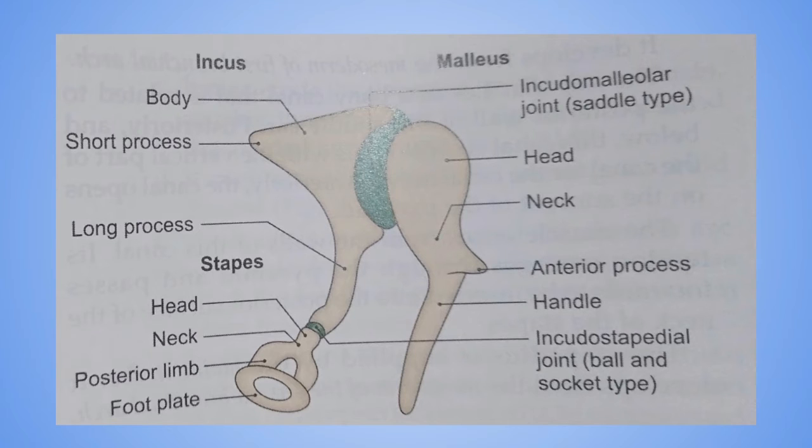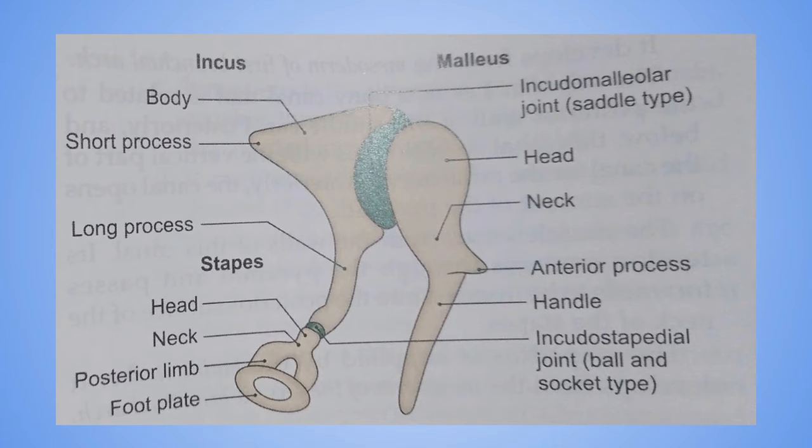Now next is the narrow neck. The narrow neck provides insertion posteriorly to the thin tendon of the stapedius. It has two limbs or the crura, anterior and the posterior one. The anterior one is shorter and less curved and the posterior one is longer, which diverge from the neck and are attached to the footplate. Now next is the footplate, a foot piece or we can say base. It is oval in shape and fits into the fenestra vestibuli.